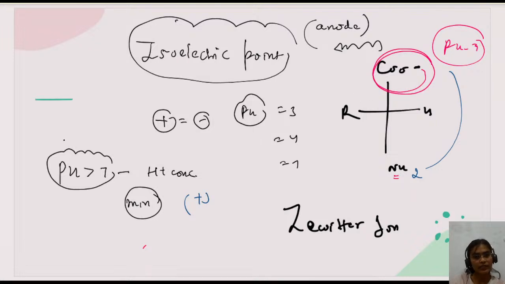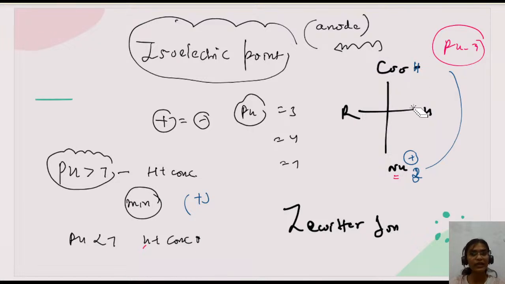Same here: when the pH is less than 7, the H positive concentration starts increasing. So now a positive charge is going to develop. What is going to happen? This is already NH3 positive, and the COO negative group says, I have to take the proton because so many protons are present. So it becomes a COOH group. Again, which kind of charge is on the molecule now? There is a positive charge, so it is moving toward the cathode. This is just the point of understanding.